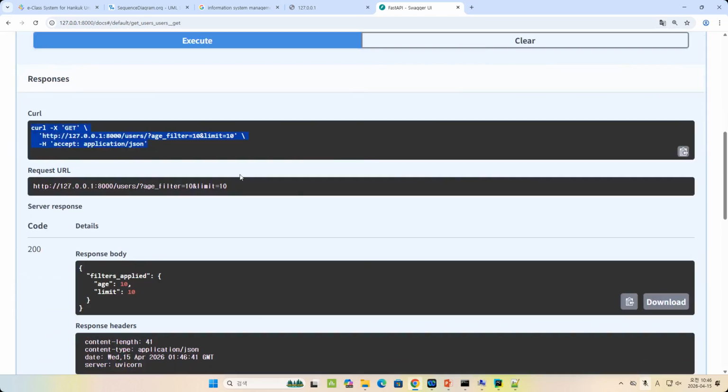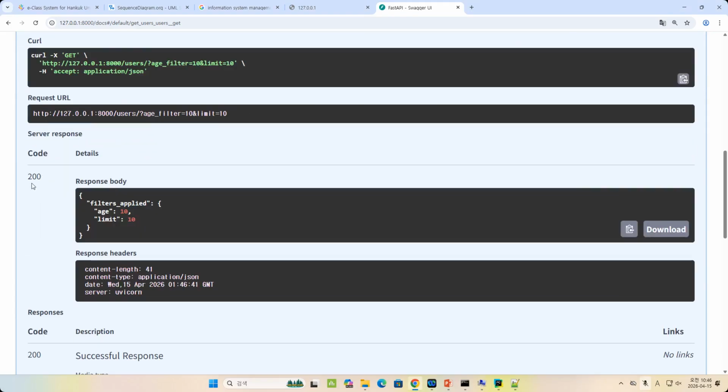Then this is the curl, and you can see this is success with the code 200. Now you will see the URL. So the URL contains the variable names, which are the age filter and the limit. The ampersand symbol is the separator between variable 1 and variable 2.